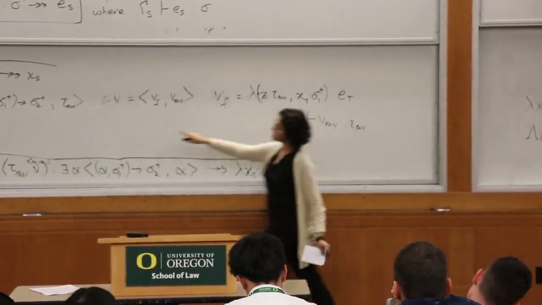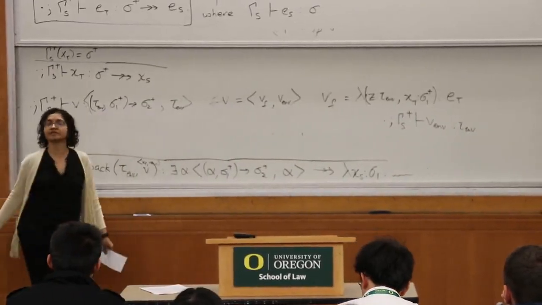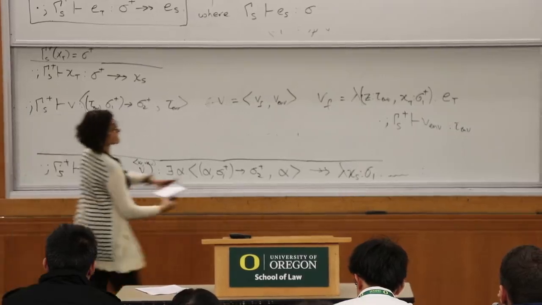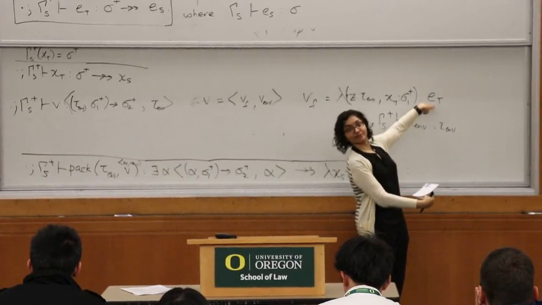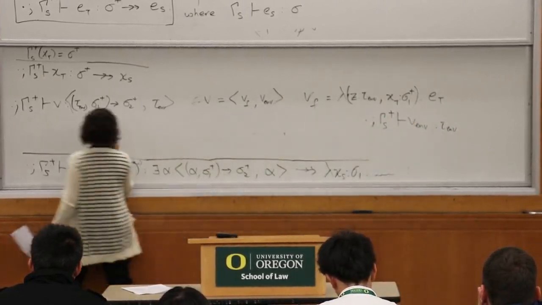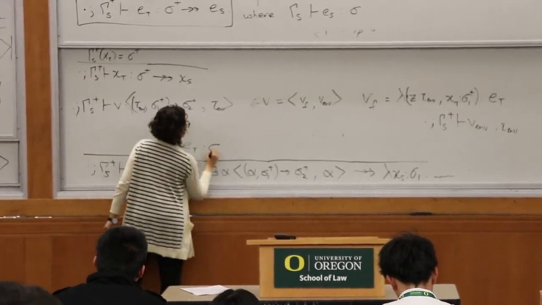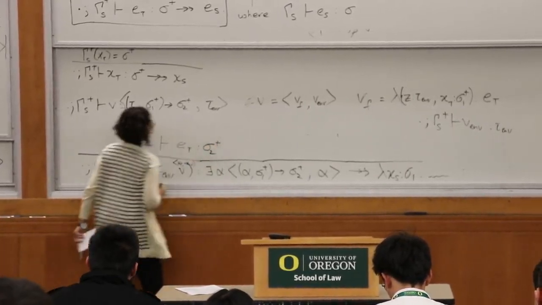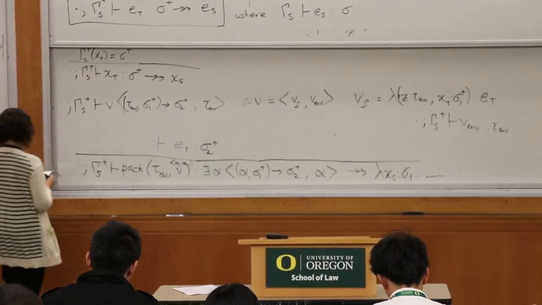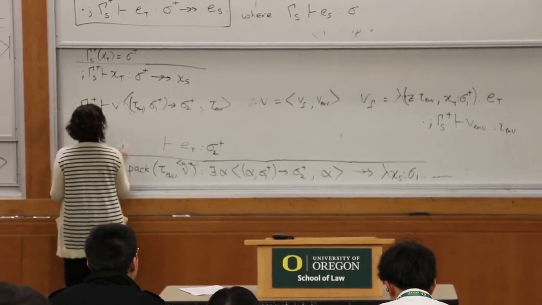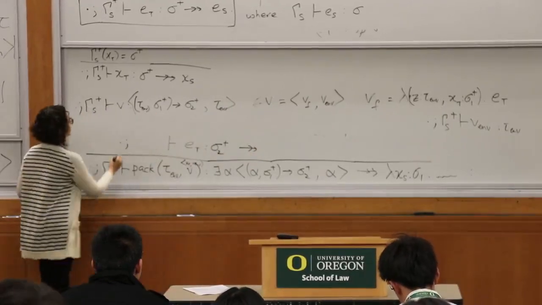Okay, now, what do I know about this function? Well, I know that it has this type. So it takes a tau n and a sigma 1 plus as input and produces a sigma 2 plus as an output. Okay? So clearly, it's this body here that's the sigma 2 plus that I want to back translate to get a sigma 2. So let's do it. Can we do it? That body, ET, has type sigma 2 plus. In what environment? The arguments. The arguments. Okay. So I need to put here, and remember I want to back translate. Yeah? Okay, what are my argument types?